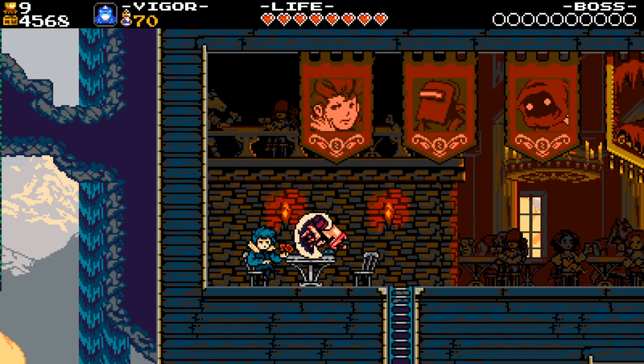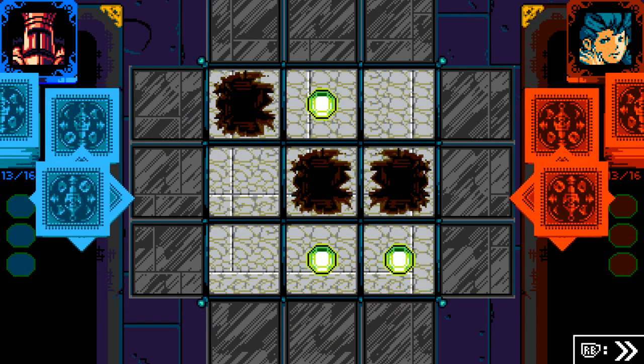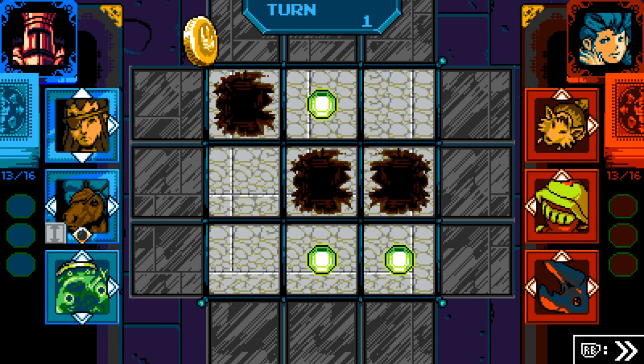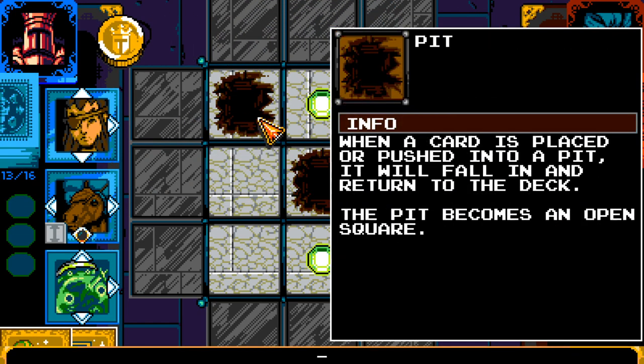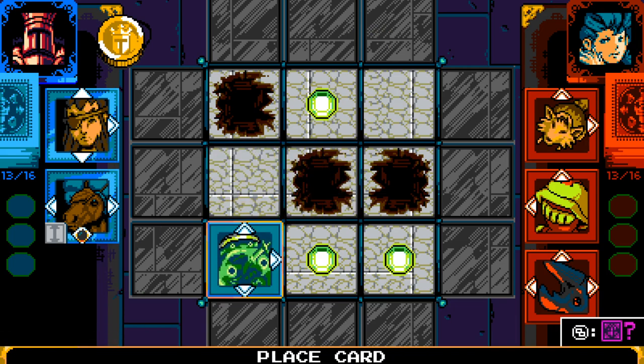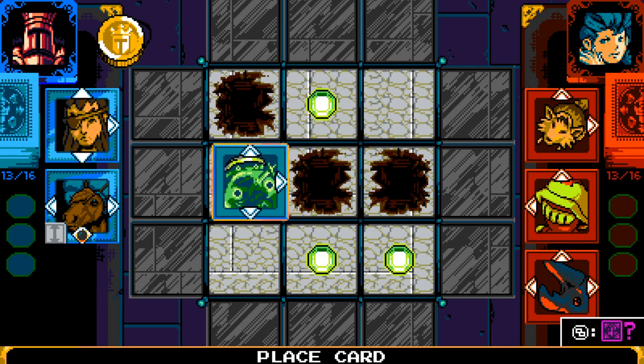Can you pace him on this cabin? Unimpressed. Oh, look at you. Mr. Hotshot. Oh! He's just holes in the floor? Like... Pit. When a card is placed or pushed into a pit, it will fall in and return to the deck. The pit becomes an open square. Ooh. That is interesting.